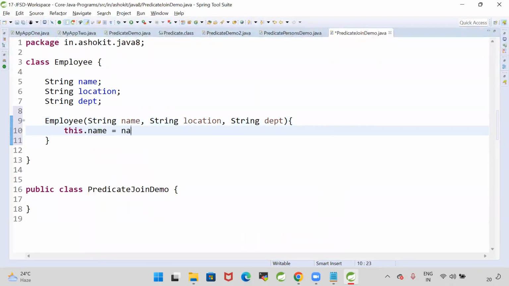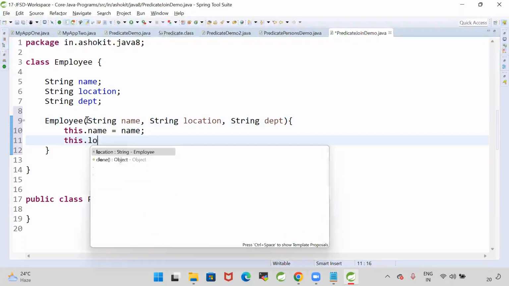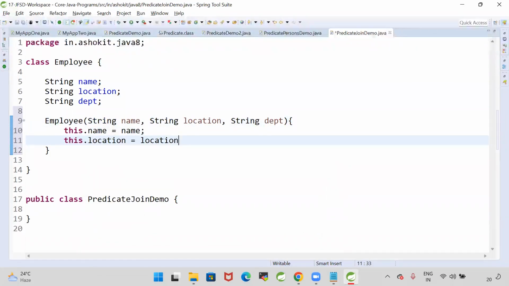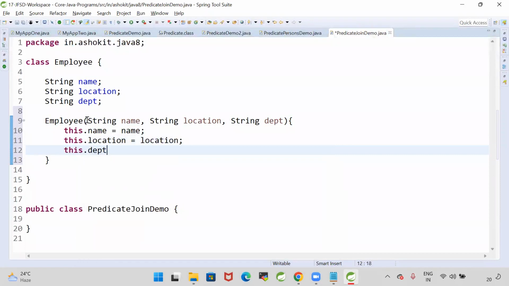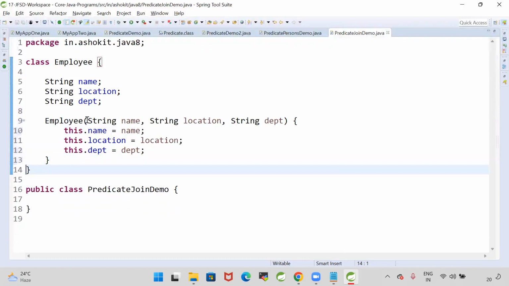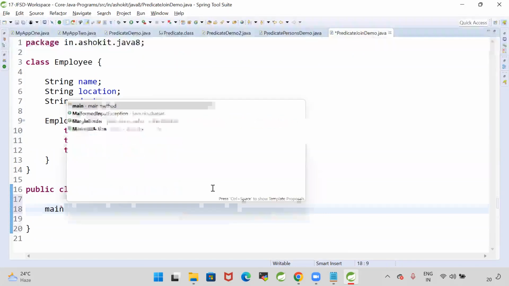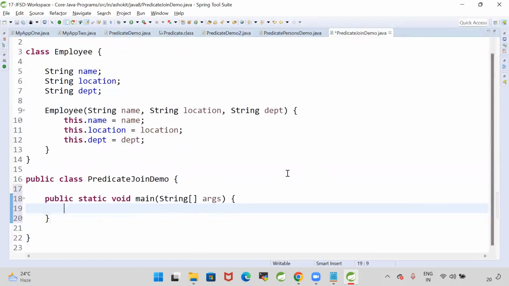This dot name is equal to name. This dot location is equal to location. This dot department is equal to department. Okay guys, now let me create three employee objects and store the data in the collection. Main method. Create the employee objects. Employee e1 is equal to new Employee.